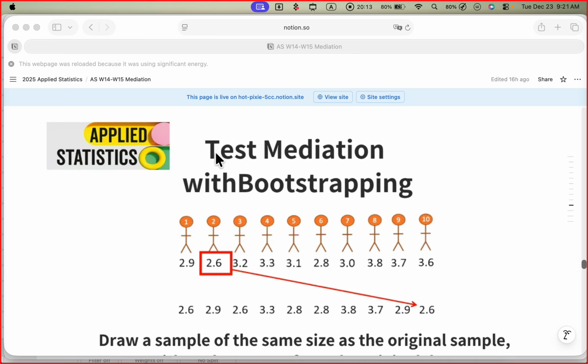Bootstrapping to generate a confidence interval.